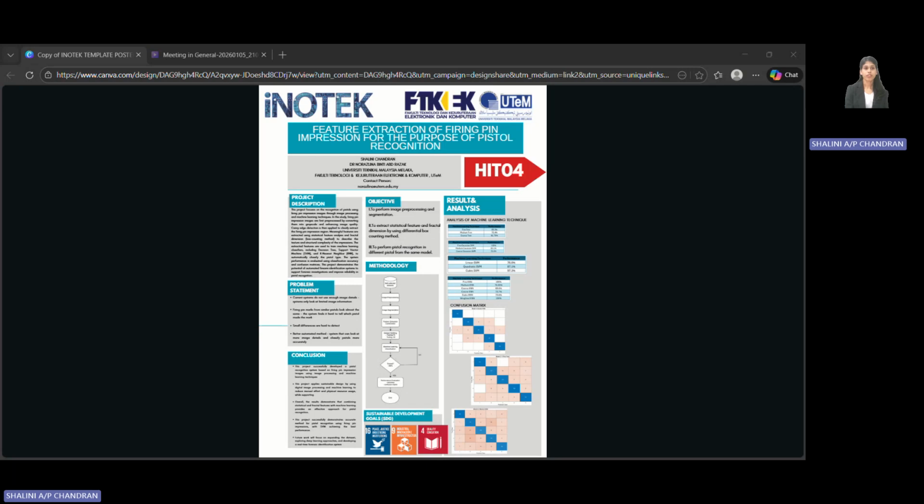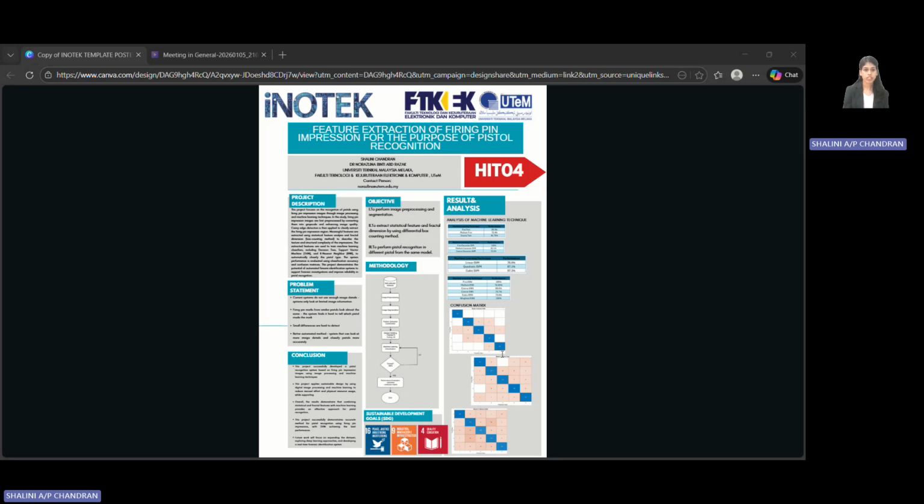For the result part, the confusion matrix table shows how many images were classified correctly and how many images were classified wrongly, and which pistol was confused with which other pistol. Based on the confusion matrix, the dark blue boxes on the diagonal are correct classifications, and the light peach boxes off the diagonal are wrong classifications, where the horizontal axis is the true class and the vertical axis is the predicted class.